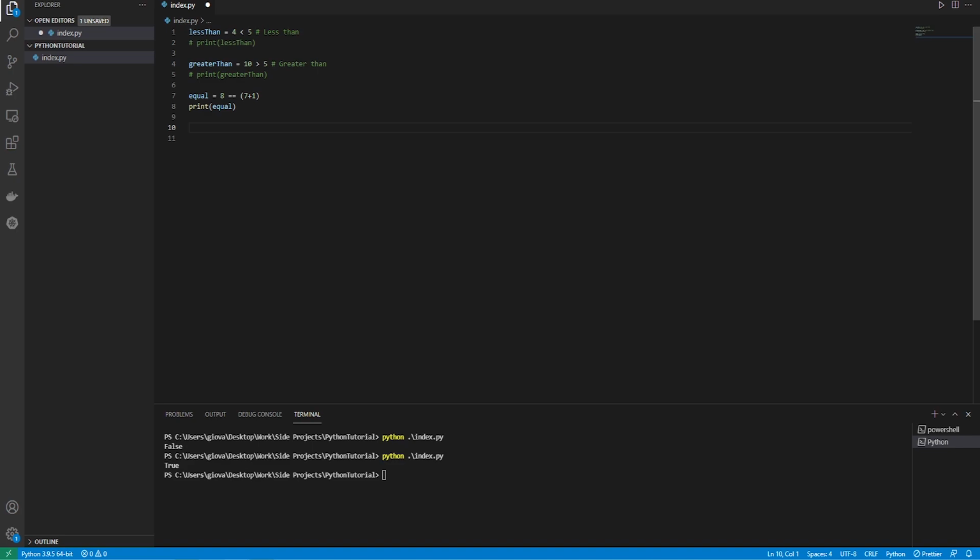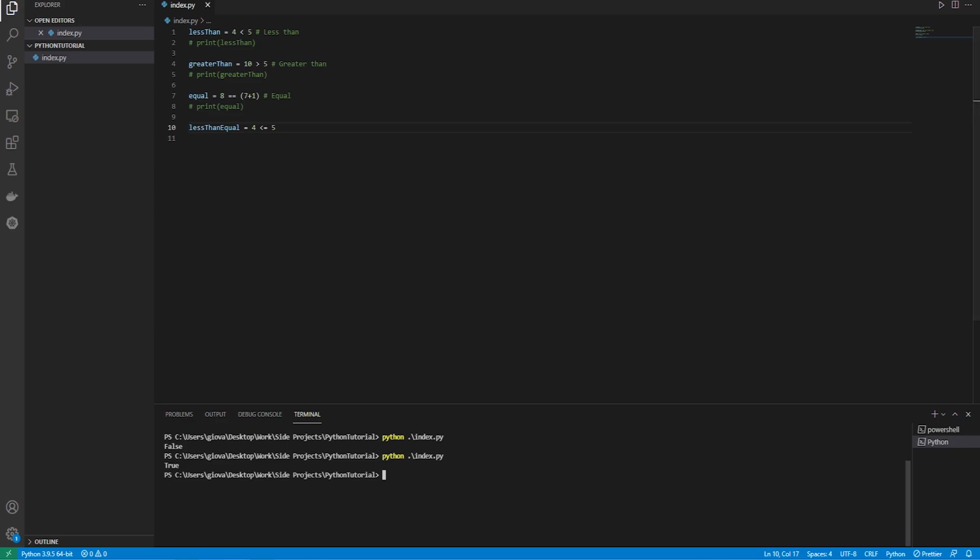Now, let's do less than or equal to. So we can broaden the range by one more. Let's call it less than equal, and comment this out. We're going to check if it is less than or equal to. So we're going to check again if 4 is less than. We use the less than sign, but we also add in the equal, and then we add in the second value that we want to do the comparison with. So we're checking if 4 is either less than 5 or equal to 5.